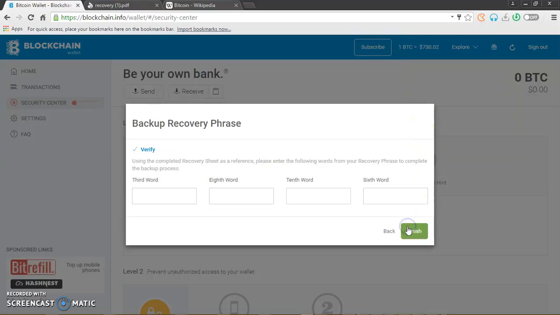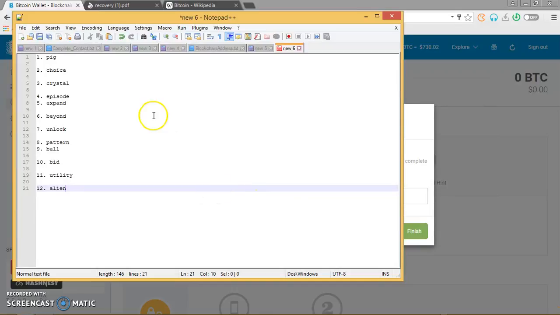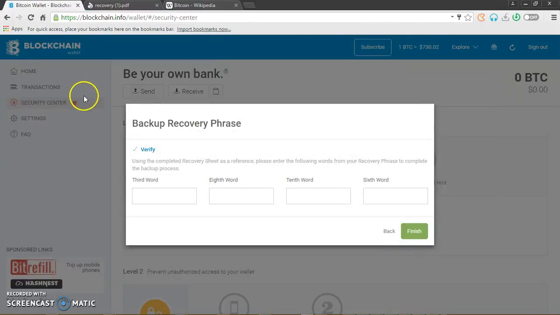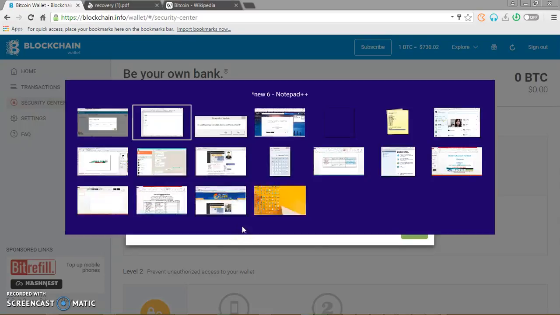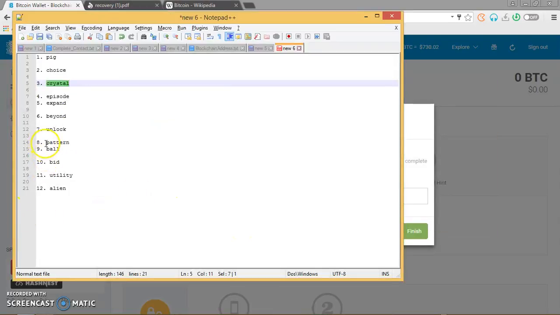Now we can say final step. Now the third word. What is the third word? We'll switch back and get the third word. The third word is crystal. We'll copy it, move, and put the crystal here. We'll get the 8th word, go back, look out for the 8th word, get it and paste.